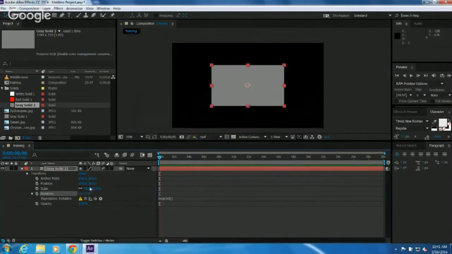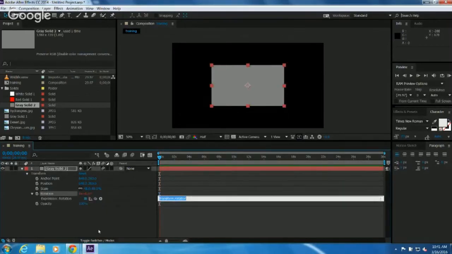I'm going to Alt left click the rotation property, and then the text box should come up on your timeline. Alt and regular click, on the actual rotation time watch. Okay. Yes, and do you see the text box now?